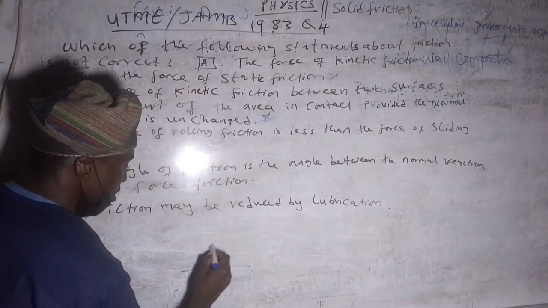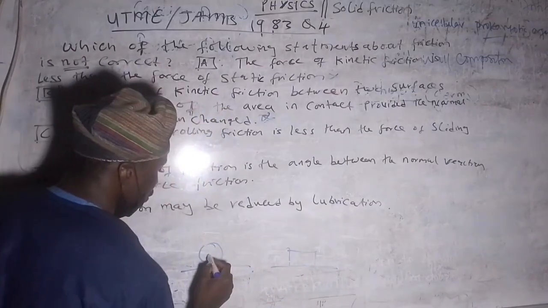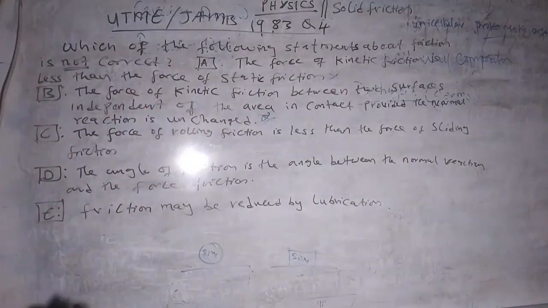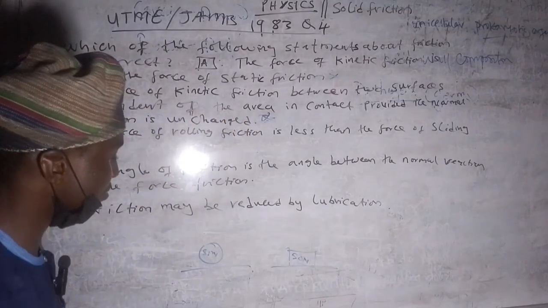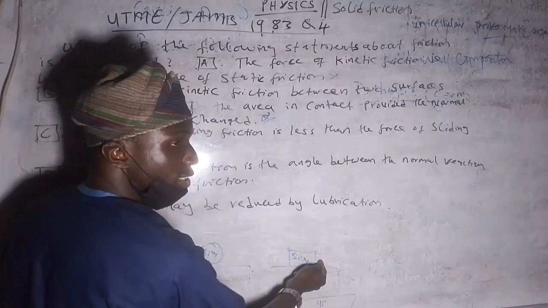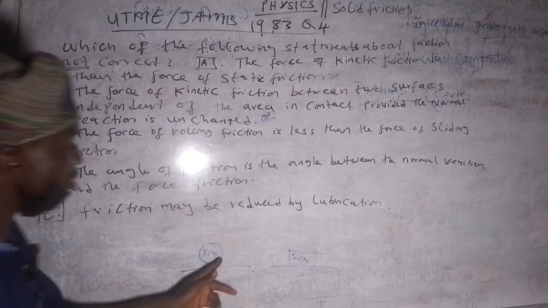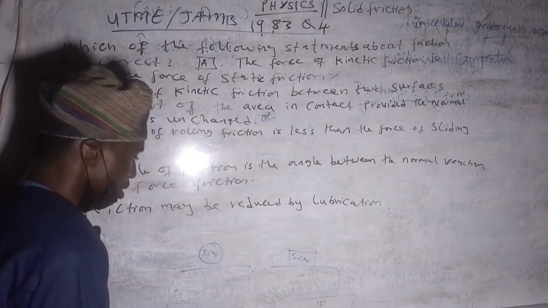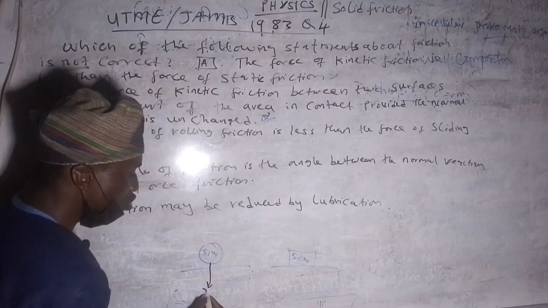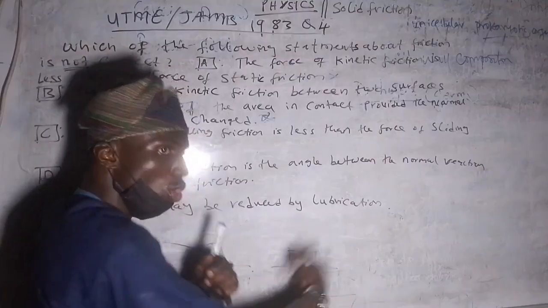You have a block like this, a circular body, a rectangular body. This is 50 Newton. You have a block like this. You understand? This body is rolling. This body is static. Which one has higher friction? Do you know a rolling body? What is happening? It's already in motion. Will it be acting as 50 Newton? No. Most of its weight will not act downward again. Maybe only 20 Newton will be acting downward. The rest will have scattered, because it is rolling. It is in motion. It is kinetic.